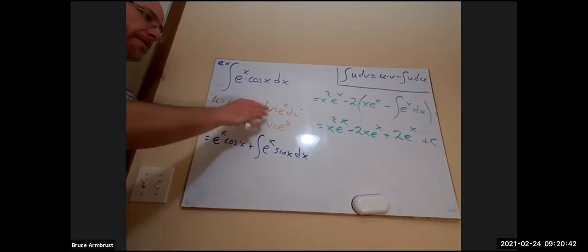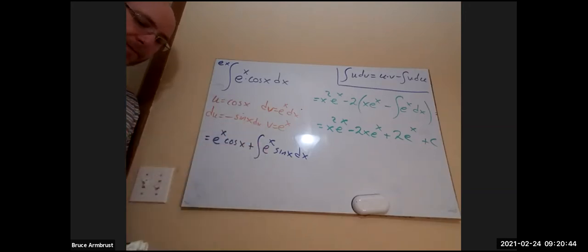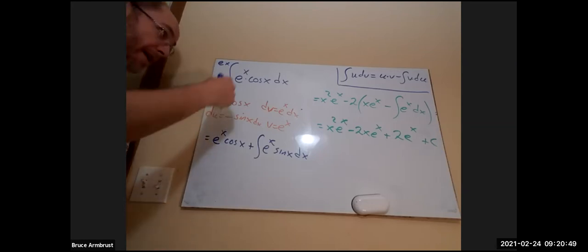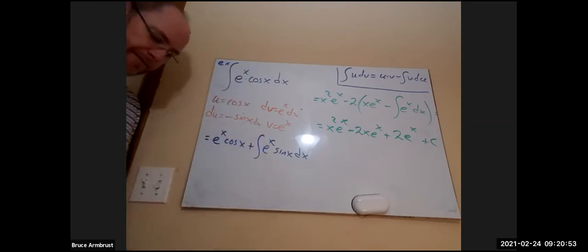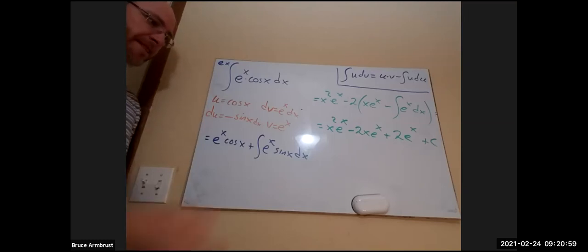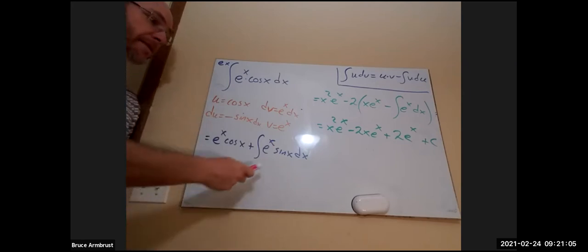All right, so by picking u and v this way, you get here. Okay, so we started with this integral. We got this new integral. But if you were paying attention to the last example, you see this and you go, oh, that's not that big of a deal. We're just going to do it again. This seems like it's just going to go around in circles.